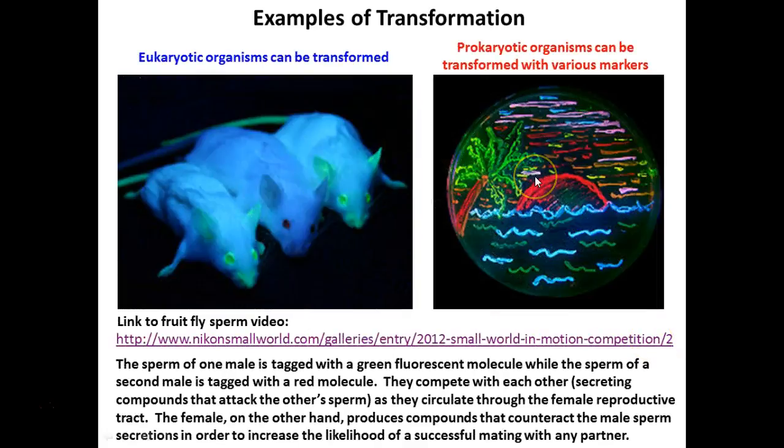You can also do fun things like what they did here — these are bacteria, prokaryotes, that have been genetically modified to produce fluorescent proteins. There are lots of different fluorescent proteins, and somebody literally took different fluorescent bacteria and drew with them on a petri dish. I had a little bit of fun myself and drew some stuff with our fluorescent E. coli that I'll show you in a little bit.